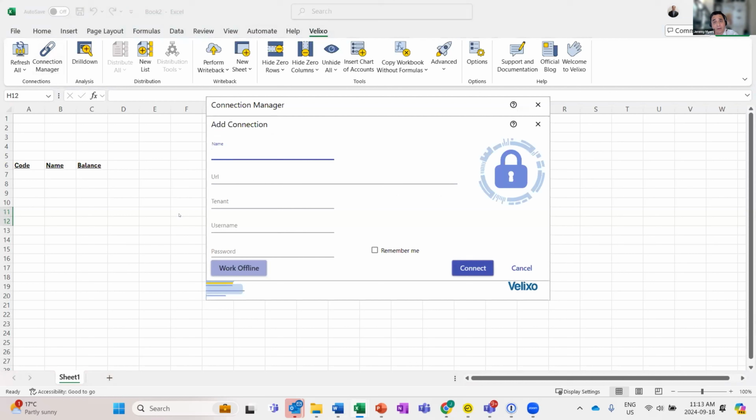You put in your URL, and that's your Acumatica instance URL. And then for the username and password, you just put in what your login is for Acumatica. You can always have remember me, and then you can connect, and you can always have single sign-on if you want to as well. Once you've done all of that, then you would be connected. So that's all I wanted to show on that instance.